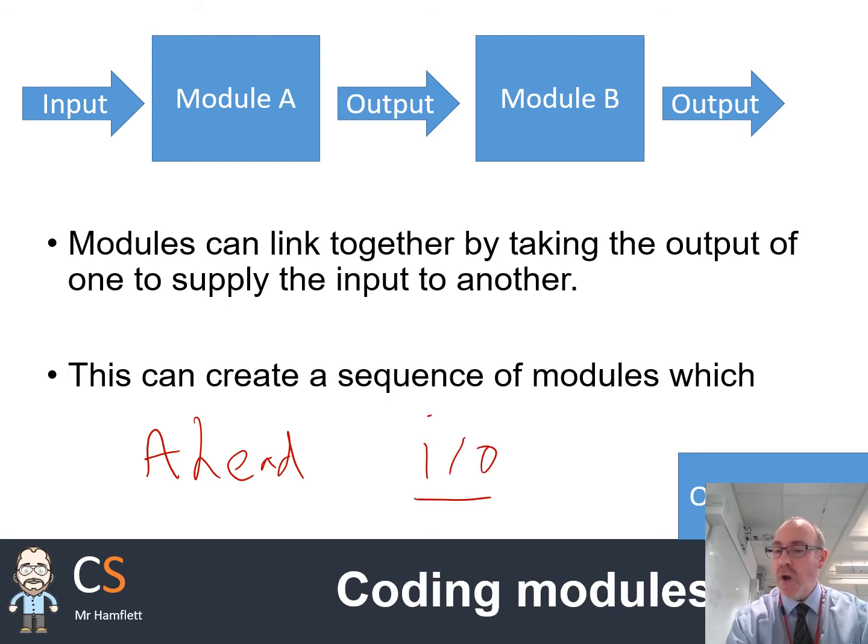So where does the data come from? Has any validation happened on it? For example, have I validated the information before it's got to module B? Have I done anything along those lines, or am I just showing raw data? If there's a first name and last name, have I combined the two together to pass to it? If there's an email address, have I checked to see if the email address has got an @ symbol in it? Things like that. We need to agree up front. We have to think about that before we do it, and that's part of coding modules.